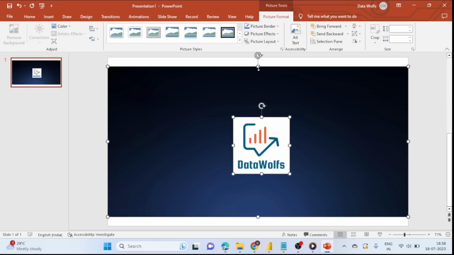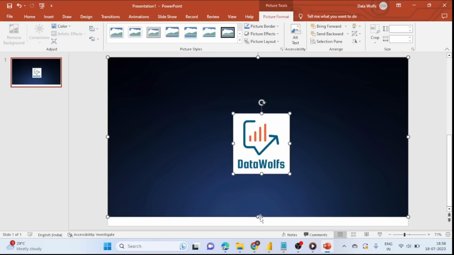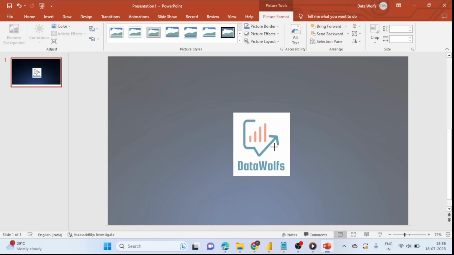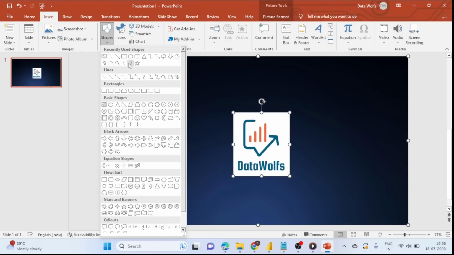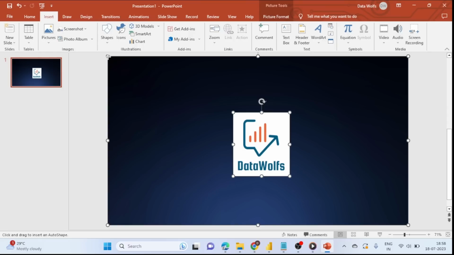Now I will fit this blue gradient image in our file. Now what I will do is insert one shape, a rectangle shape.